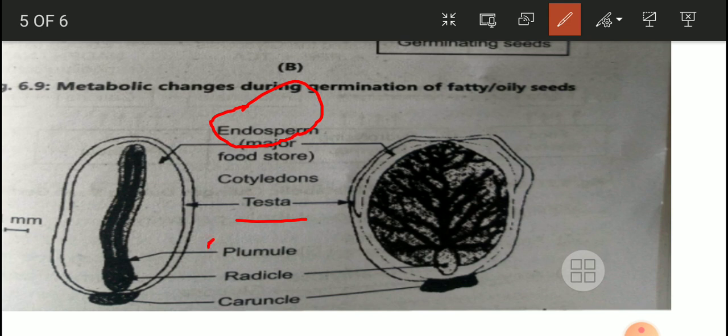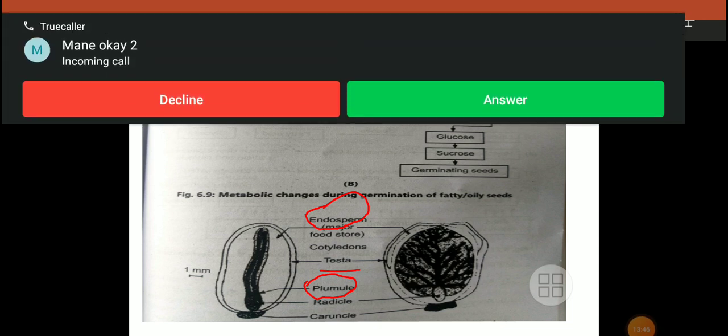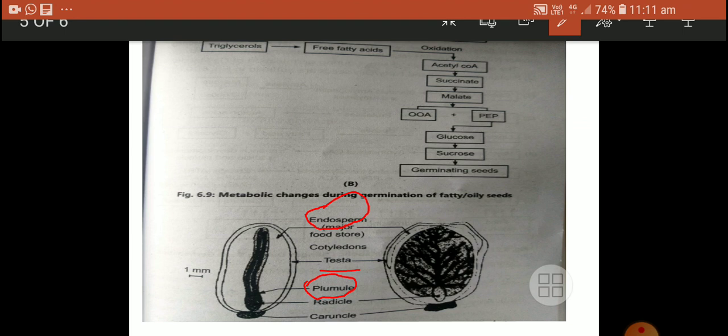Plumule, in the sense we know that whenever the embryo develops into two structures at the time of sprouting of the seed, the radicle comes out. The radicle develops into a root system, isn't it, which grows negatively phototropic and positively geotropic. It goes into the soil and starts establishing and absorbing water and minerals. The plumule grows into a stem, and whenever that stem develops leaves, then we have to say that the things happening are nothing but the seed stored material.